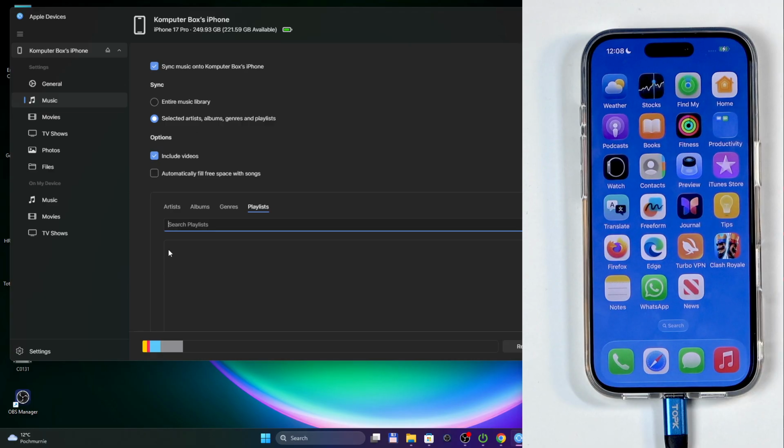And each one of them is obviously gonna import the music. So if, as an example, I had a playlist with the artist that is already selected right here, it's not gonna import it twice, it's just gonna be one, but it's gonna show me an actual playlist in Apple Music, meaning this one right here. So I don't need to create those playlists again on my devices if I already have them in Apple Music. So I'm gonna keep just the artist right here, as that's probably the simplest thing. And we can now select apply.